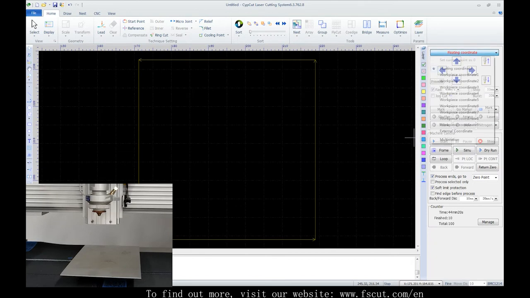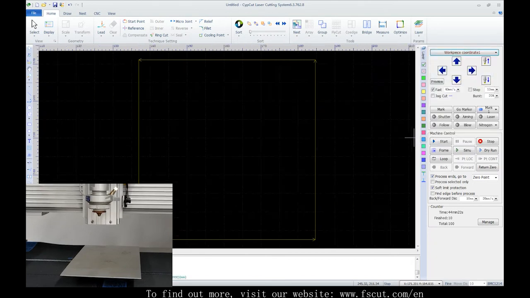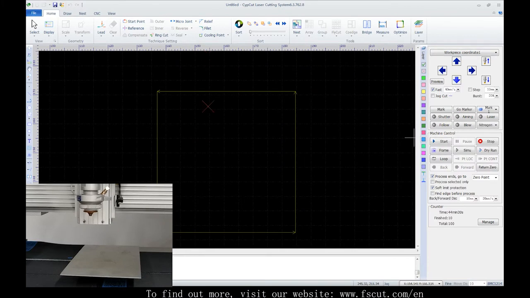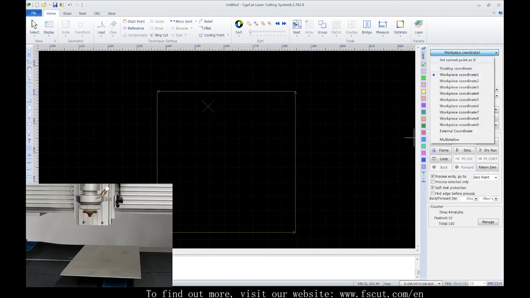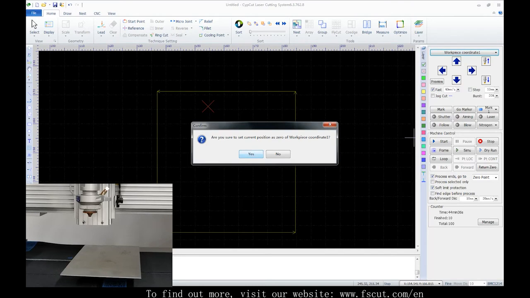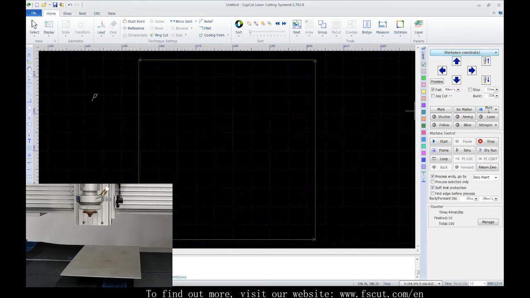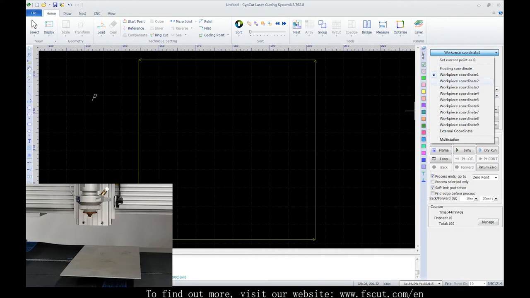Under workpiece coordinate, we've got a default 0-point with its position at 0, 0. But the 0-point is a user-defined position under workpiece coordinate. CYPCUT allows users to set 9 workpiece coordinates of different 0-points.